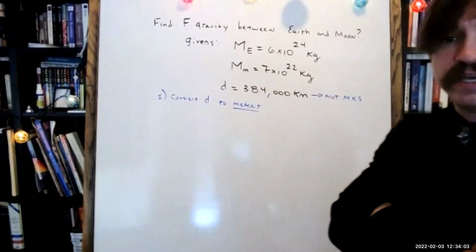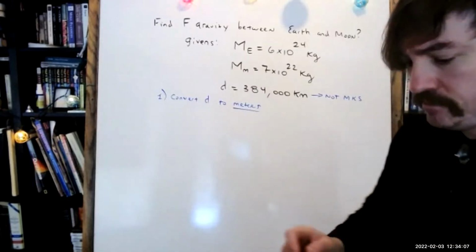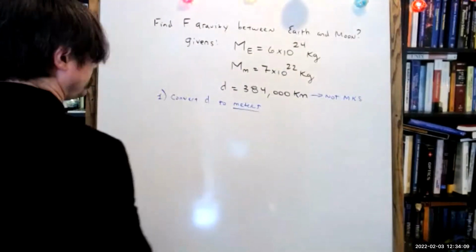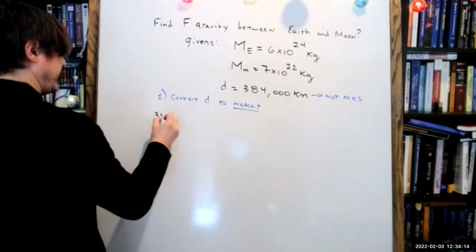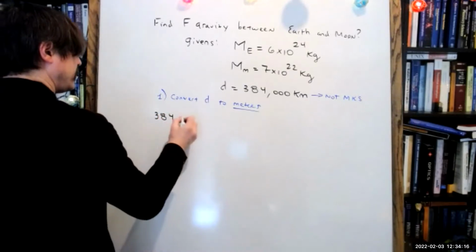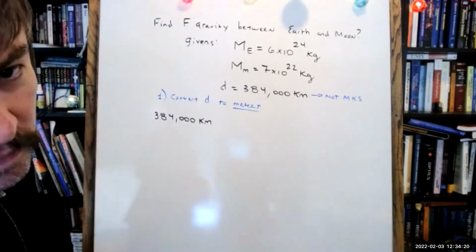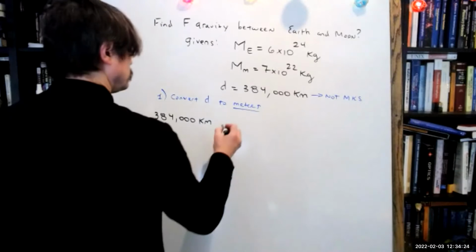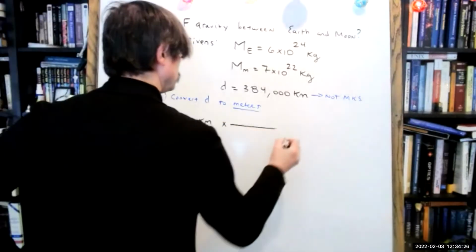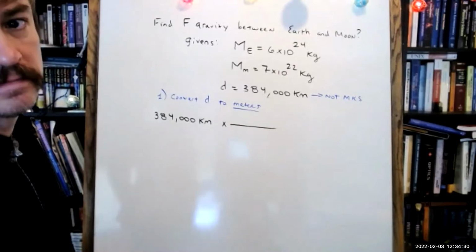So, Caitlin, let's proceed. What should I write down? So the number that you have to convert is the distance, which is 384,000 kilometers. All right. And I've learned that it's important to say the part about the units because people miss the whole point of this thing. What's step 2? Step 2 is to multiply by the division bar. Done. Step 3. Put the units in first to cancel.